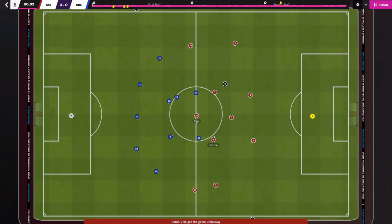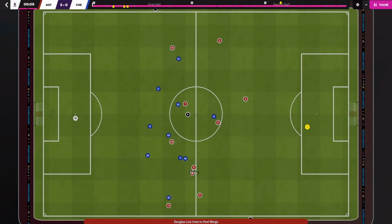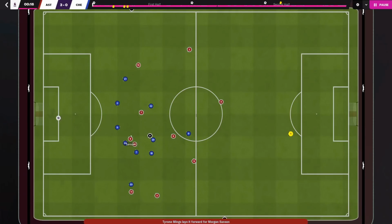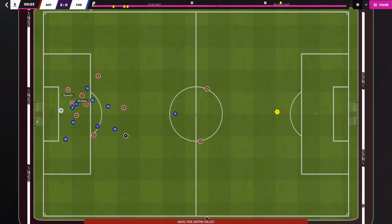According to Breaking the Lines analysis, Steven Gerrard often looks to overload areas of the pitch and use it to their advantage. Whether they are defensive overloads or offensive overloads, they make sure to use it to their good. When in possession, they overload with the intention of not just providing more options to the ball carrier, but also in case they lose possession to win the ball back with numbers.